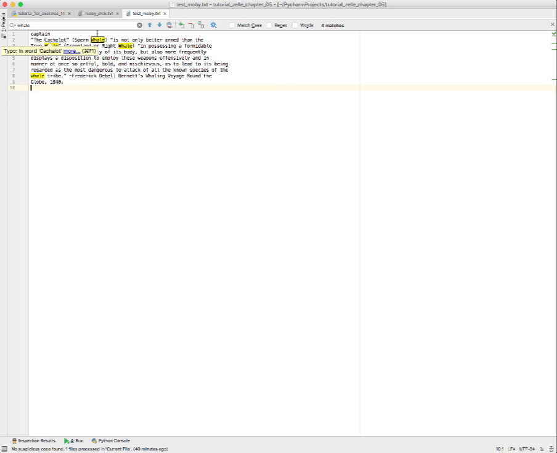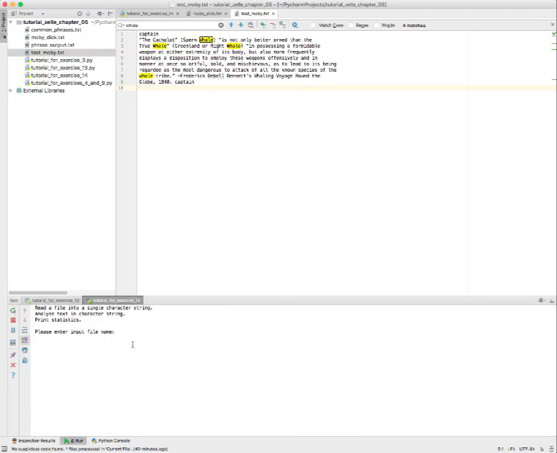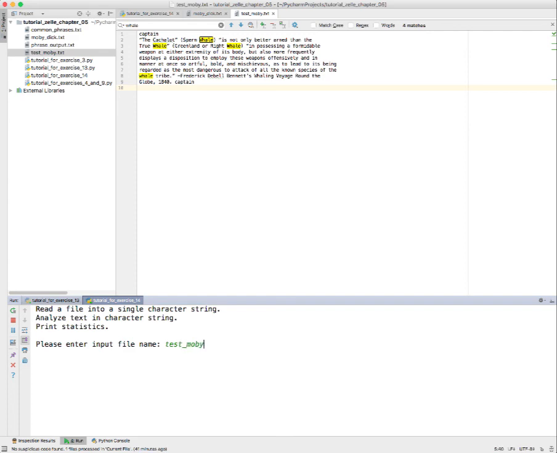So let's put the word captain down here. And let's see if it does what we want. I'm going to tell you that it's not, but let's see. So test Mobi text.